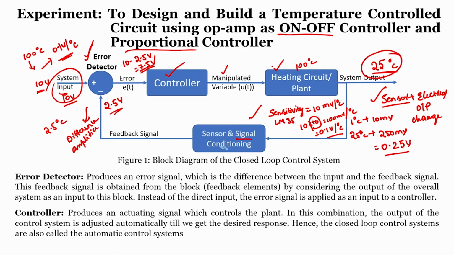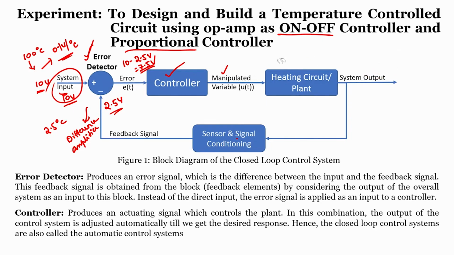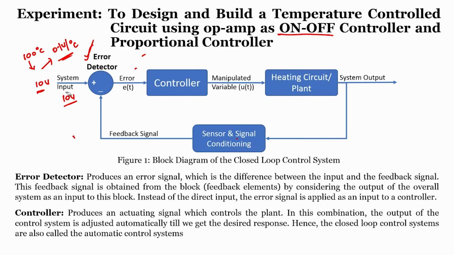Now, one thing we should keep in mind is the input sensitivity or input scaling factor that we are using for the system, right. Which is nothing but 0.1 volt per degree centigrade. We should always keep that in mind, because since it is an electronic system, we always have to give inputs in terms of voltages only. Okay.